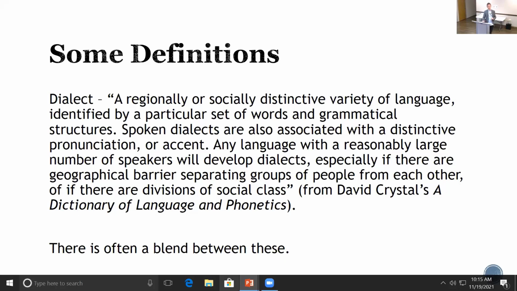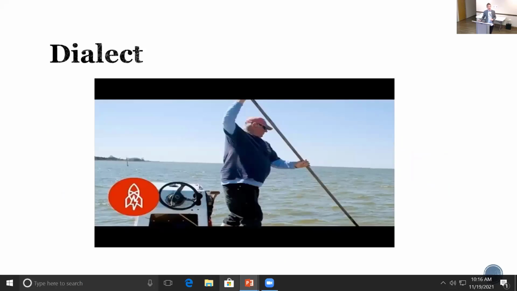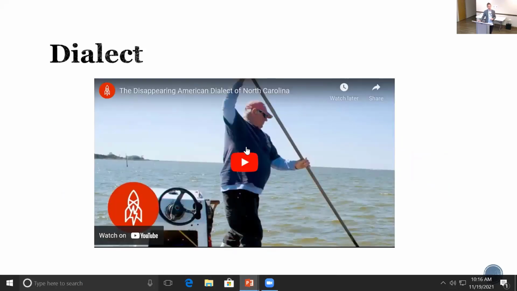Again, there is often a blend between a variety of these, between different groups begin to influence each other. We'll see that as we move forward through the slides. I like to share this as well, and it's just because as a native North Carolinian, I have found over the years, when I came through the college program, when I did my applied linguistics degree, we talked a great deal about languages across North Carolina. I share that into my classrooms as well. But this is a particular dialect that I think a good number of people are not aware of. And these are indeed native North Carolinians.